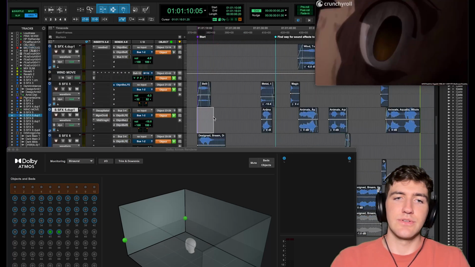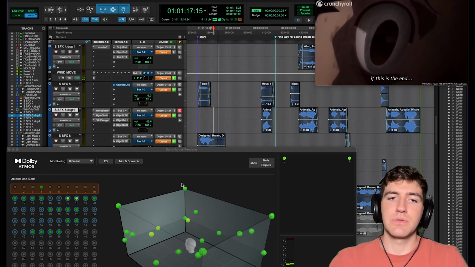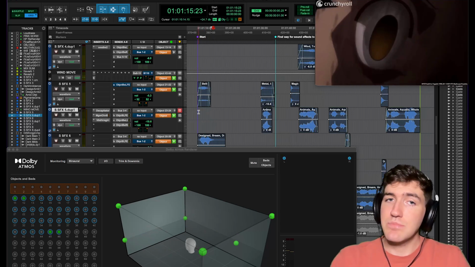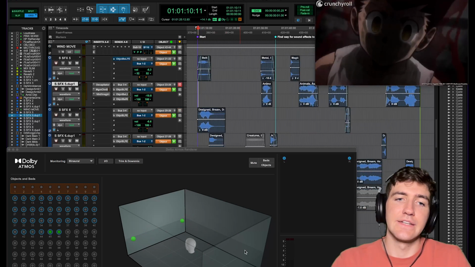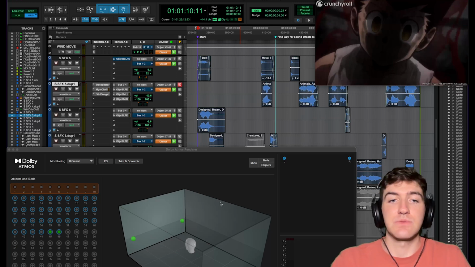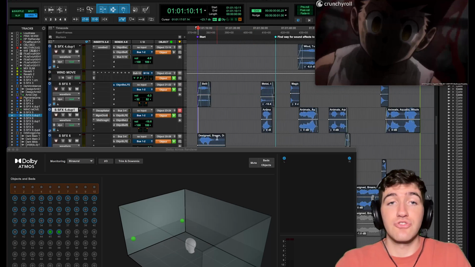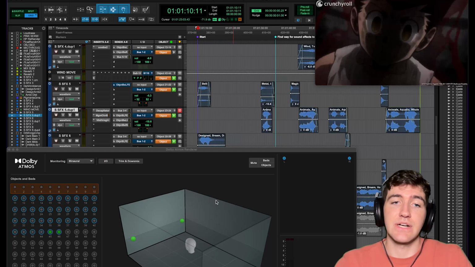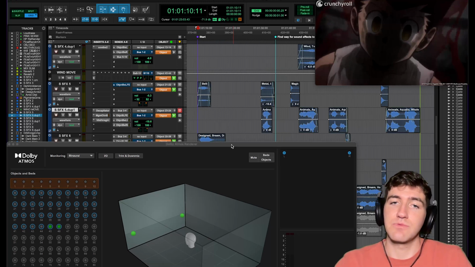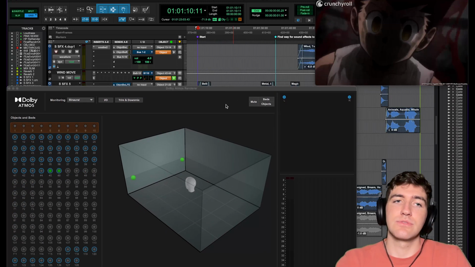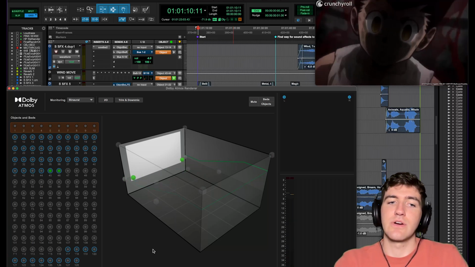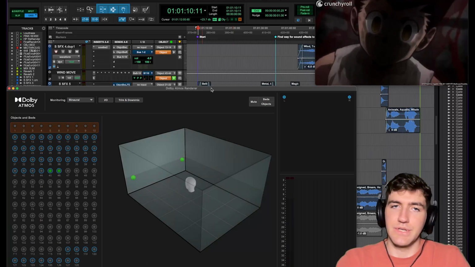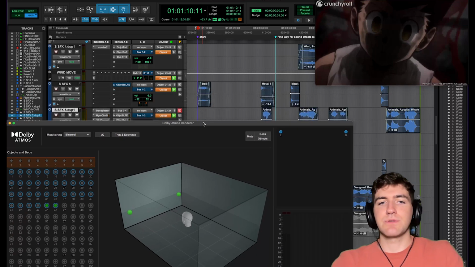And the little green spheres you'll see all over the place are called objects, and it's a way to send sound through those objects, and where those little green spheres are is where you're going to hear the sounds from. You can send a track or tracks through an object, and wherever it appears here is where you're probably going to hear it. Another way to think about it is a theater, and that's where they're going to appear in the theater. But for listening on headphones, it makes more sense to visualize it this way.